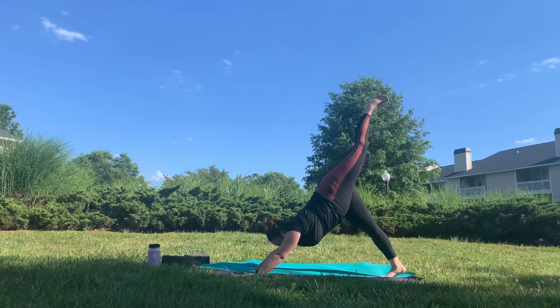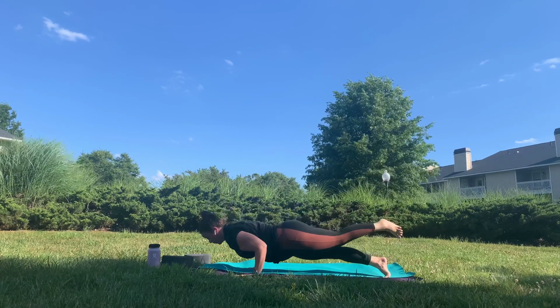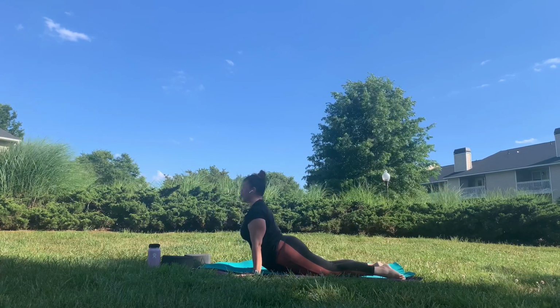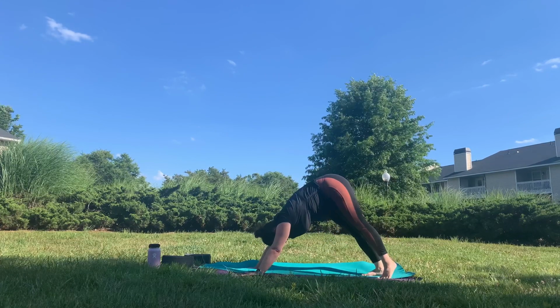Inhale, kick your left leg back up. And either back to down dog or chaturanga. Inhale for cobra, up dog. Exhale back to down dog. Whew.